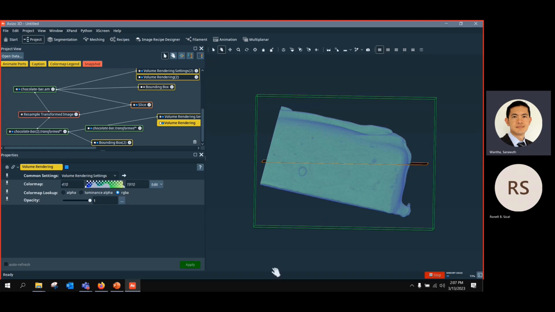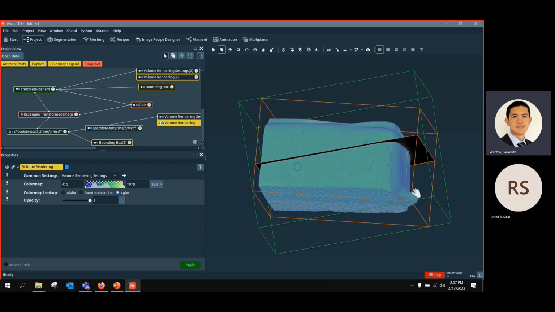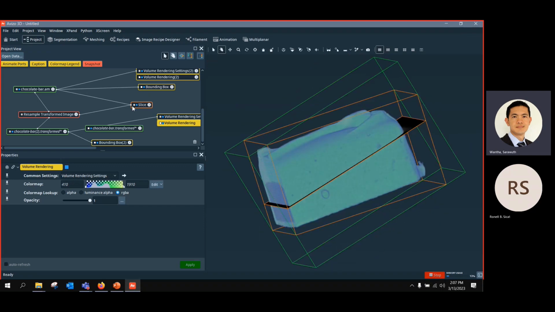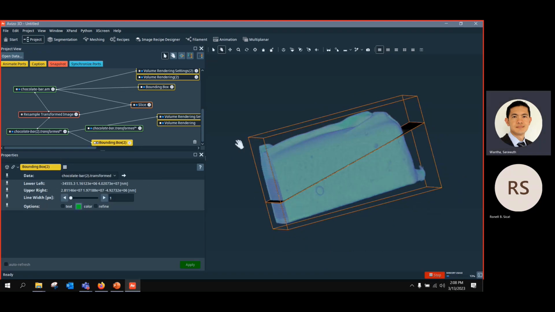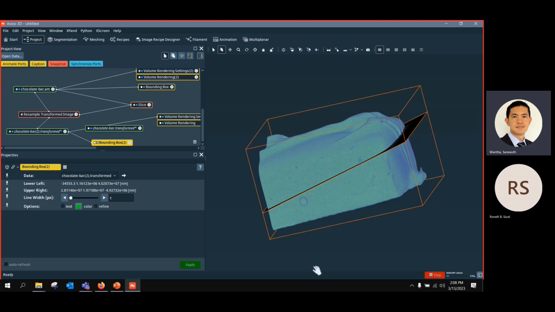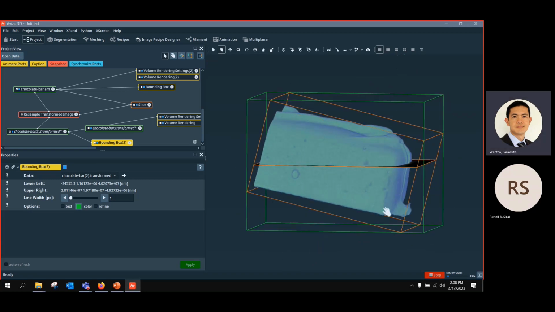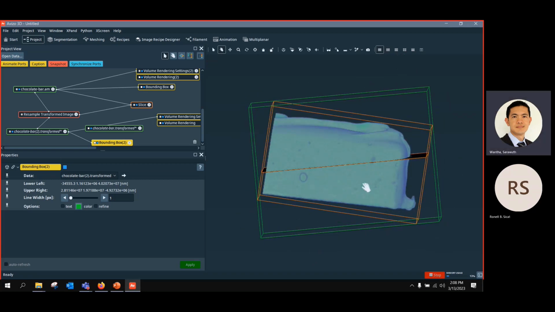But you can see the slice is parallel to the new bounding box, but it also changed according to what we have. If you look at the older bounding box, the orange one, you can see the new bounding box has been, yeah. I hope this is clear with the digitization, transformation, resample transform images.